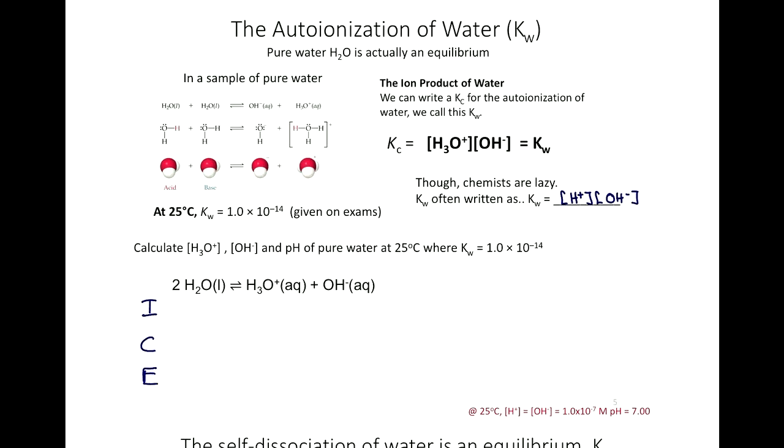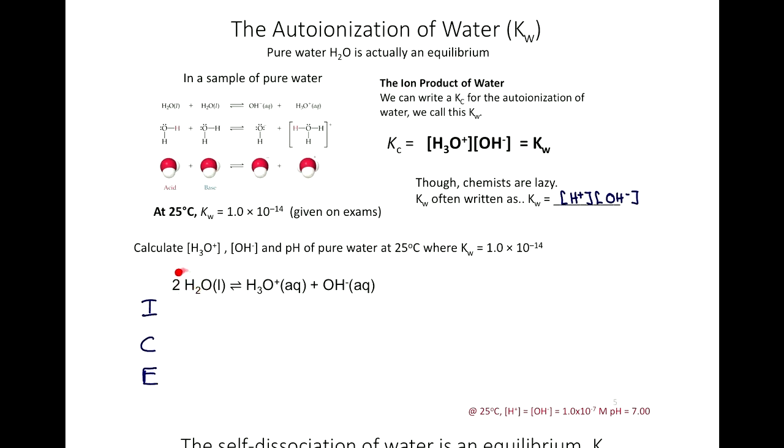Water is actually a substance that undergoes an equilibrium, right? When we think about a pure water sample, we think of H2O particles copy and pasted a billion times, but that's actually not what it looks like. Water undergoes what we call autoionization, meaning even in its pure form, it separates, it undergoes this equilibrium, and this is what happens to water.